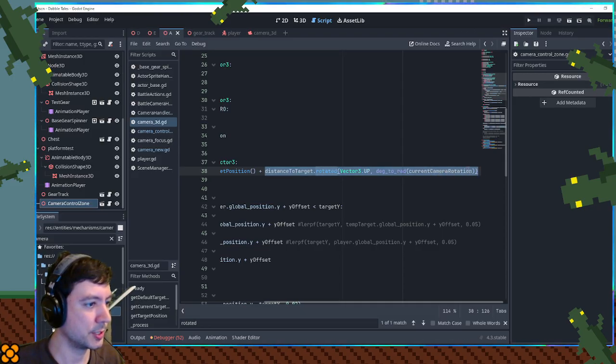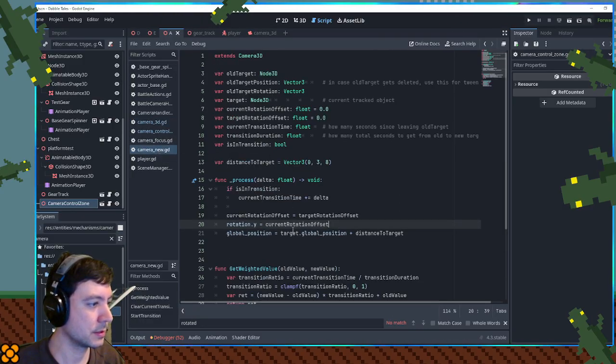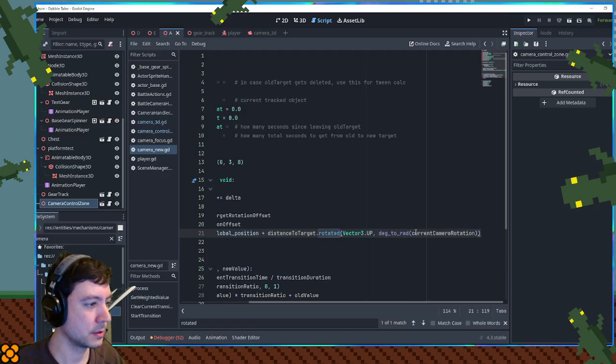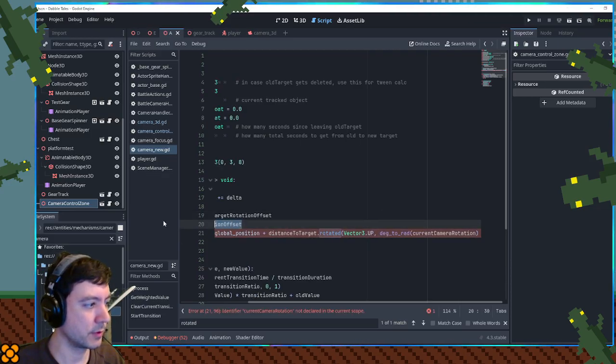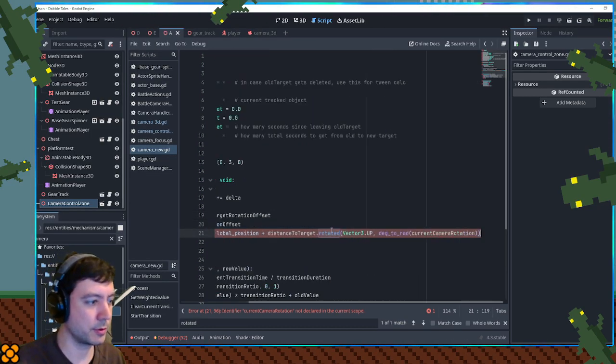Yep. Sure did. Instead of moving it back by distance to target, it was a rotated distance to target. Instead of current rotation, we're going to do current rotation offset.